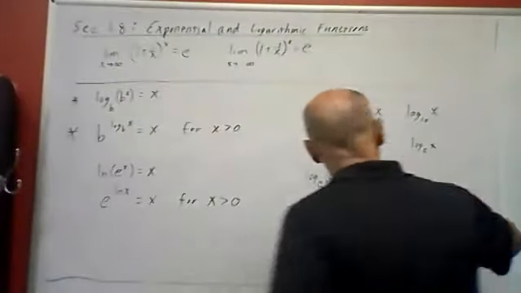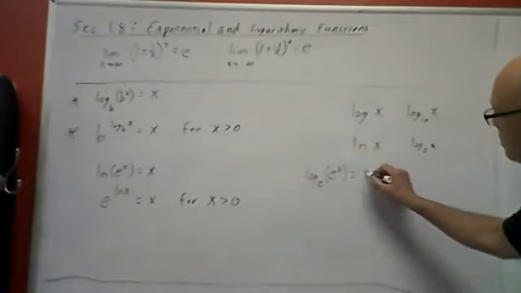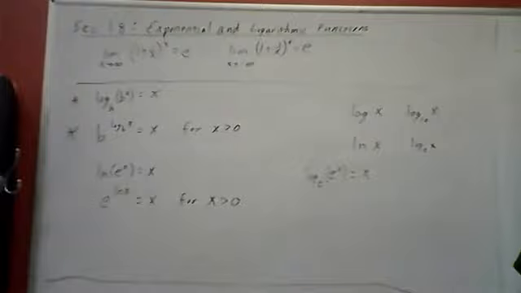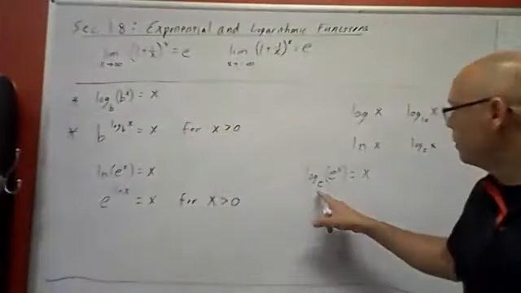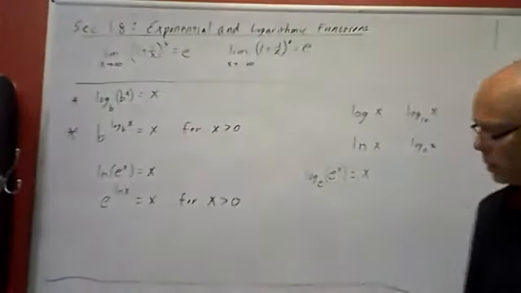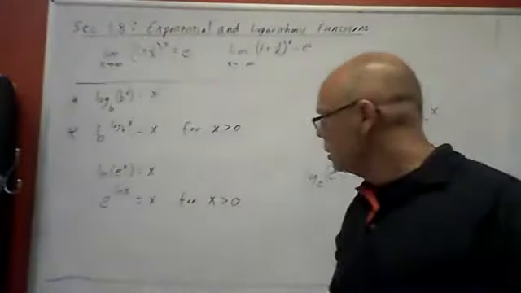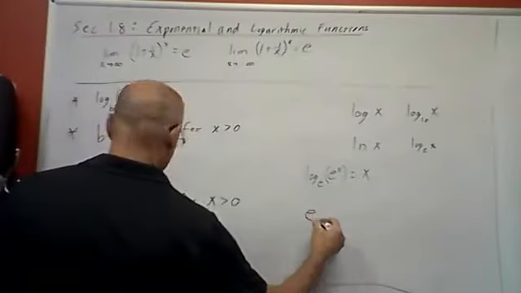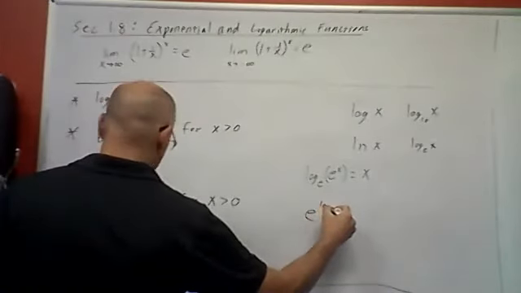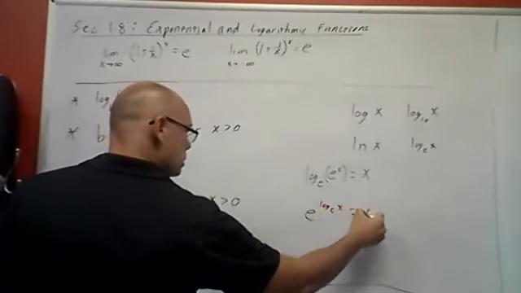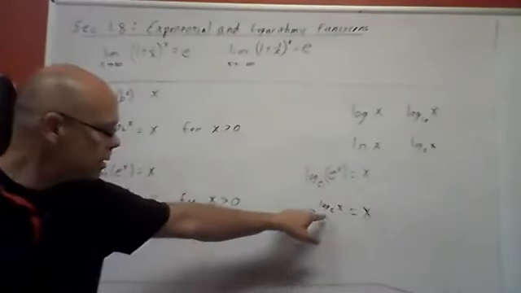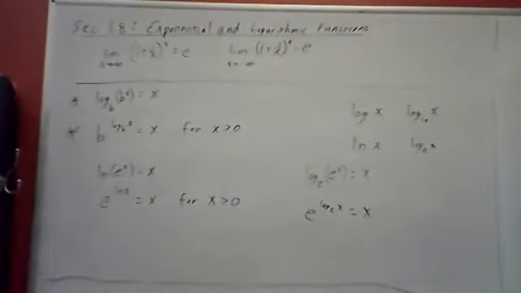What did I write wrong here? That needs to be x. And it's exactly the same property that we have up here, just the b happens to be e in each case. Basically the same thing right here. That's really what e to the log base e of x is equal to x. In that case, it's really the same thing as this, just the b's happen to be e's.